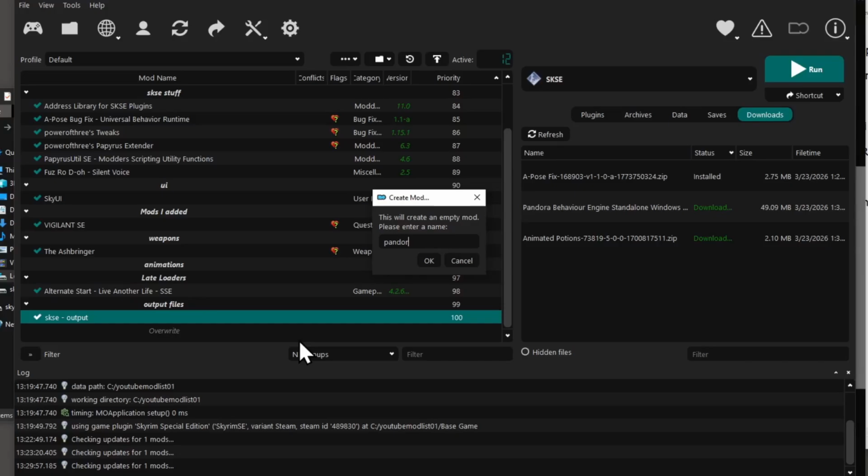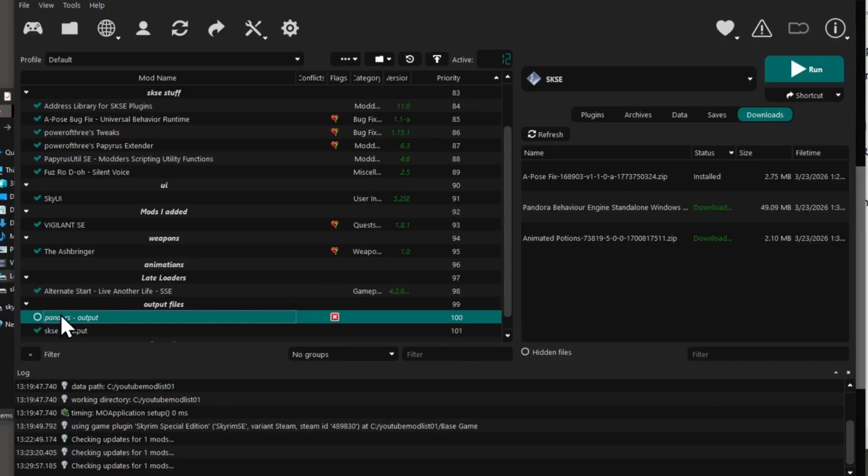So we'll say Pandora dash output. Man, I cannot type today. There we go. Pandora output. Turn that on. So now it's a real thing.